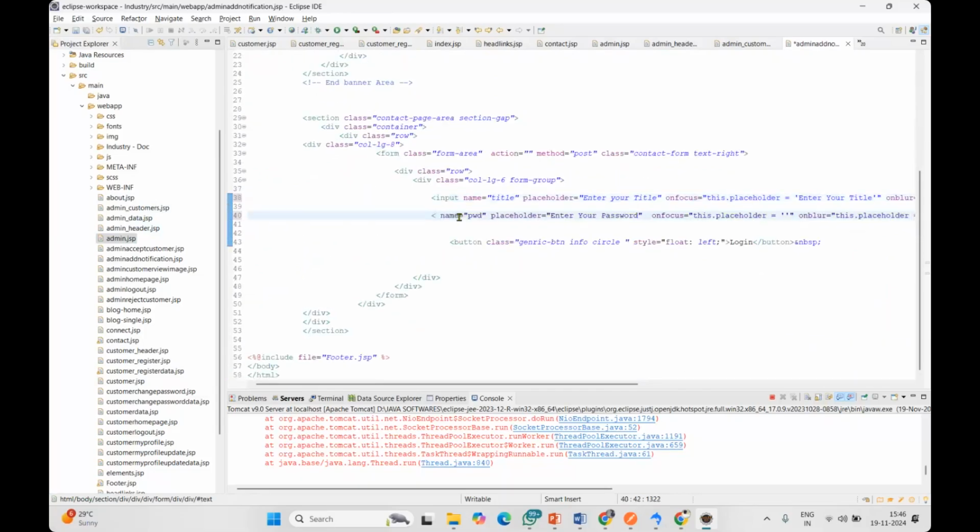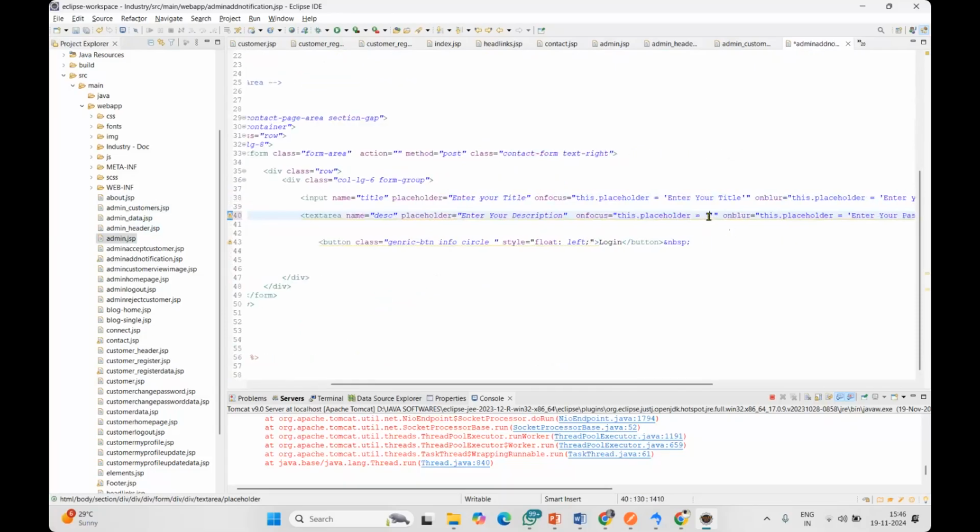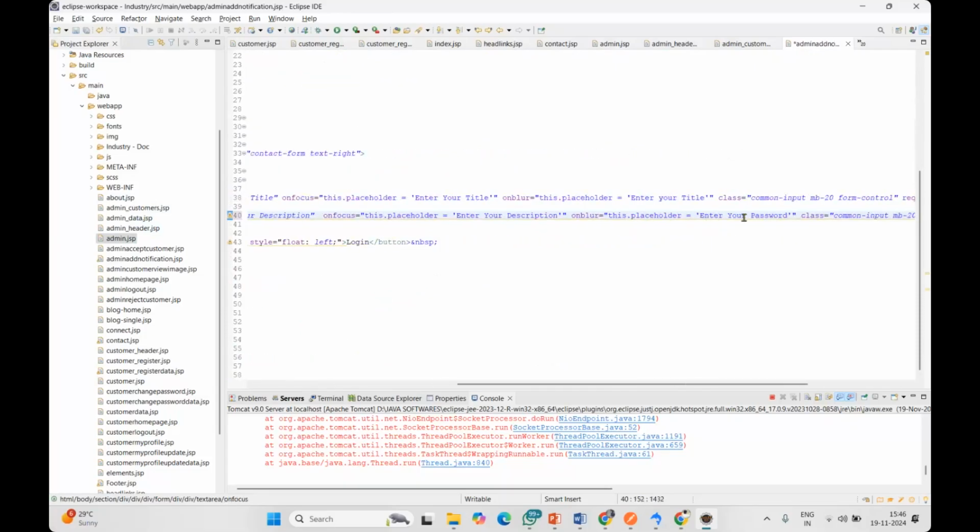Because we use a string format for that input. Next, I'm using a text area because the description might be longer. So here, in the place of name, I'm giving description. Enter your description placeholder. Now I will use the same placeholder in the on focus placeholder also, and also in the on blur.